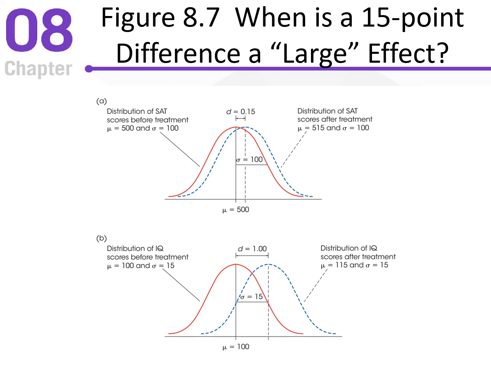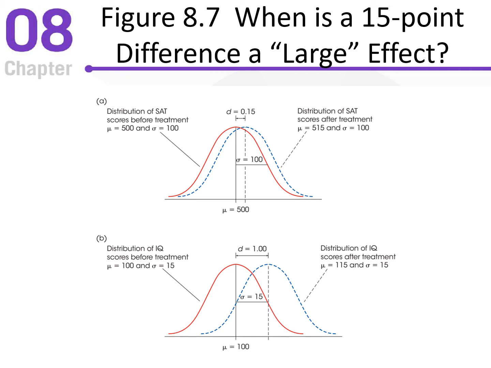But if you look at that 15-point increase when it comes to IQ, now the standard deviation is much smaller, it's 15. So the 15-point increase is divided by 15, and you get an effect size, Cohen's d, of 1. So now this is a huge effect, because it's actually an entire standard deviation, right? So the effect size is basically the number of standard deviations that the intervention provides, that you benefit from.